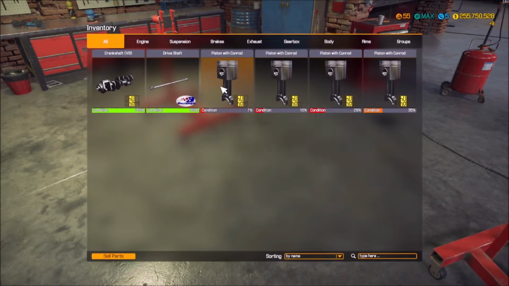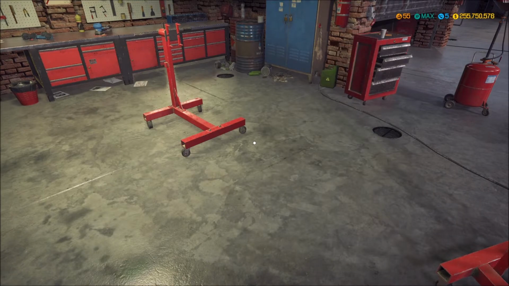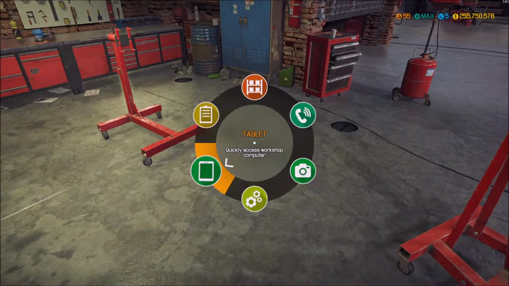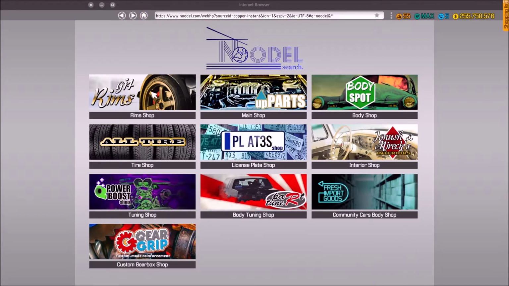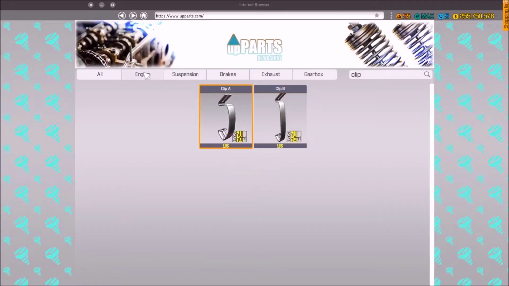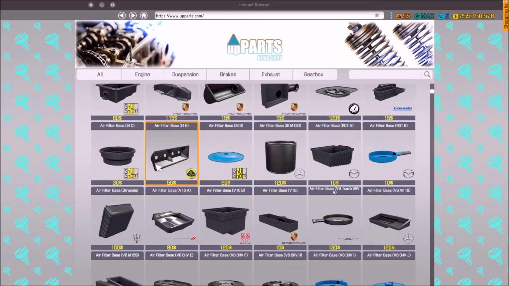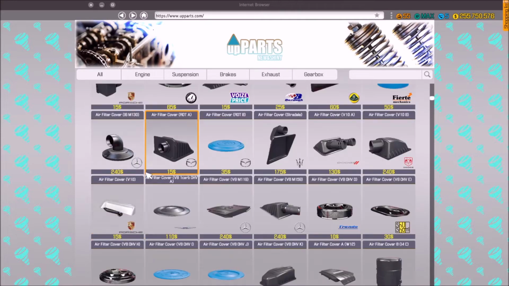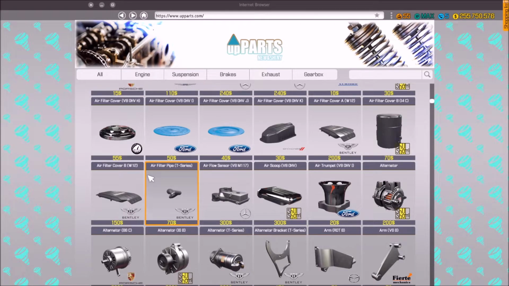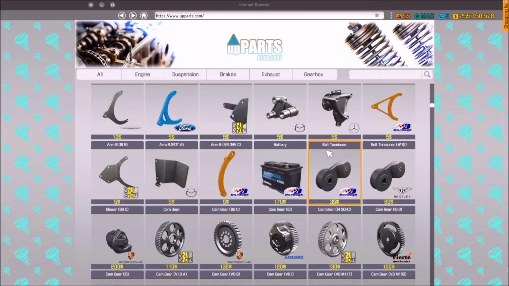Let's dump all this crap out. There we go. Alrighty. So what does it leave us with? It leaves us having to go to the shopping tablet, go to the engine, and start from the very beginning, building this engine from the ground up. So how do we do this? Well, we have to get all the pieces and parts to it.